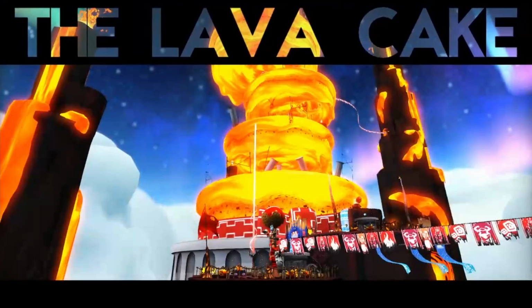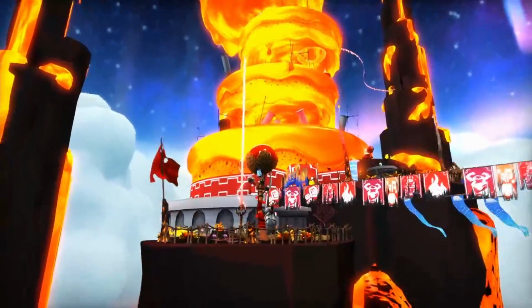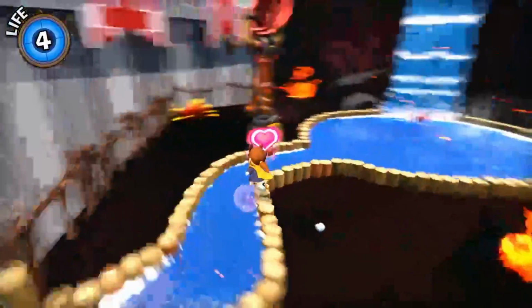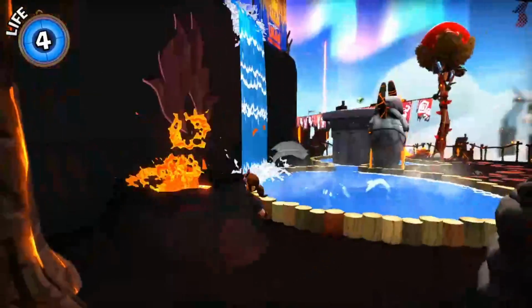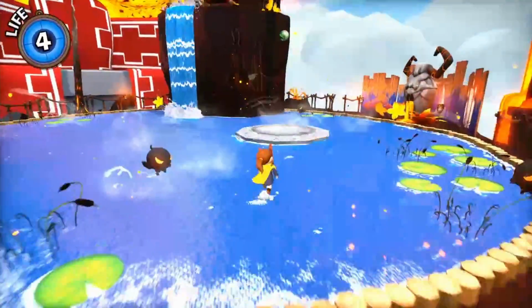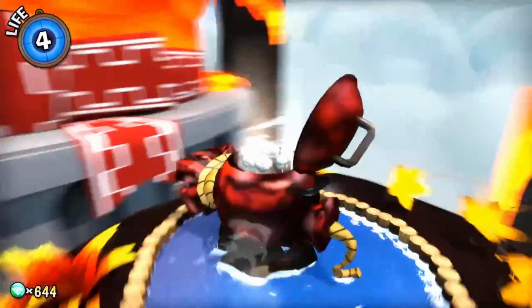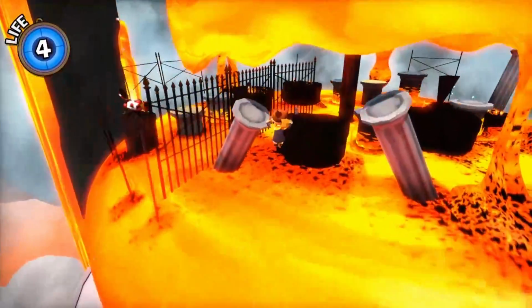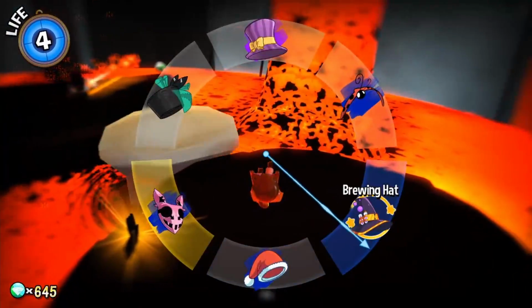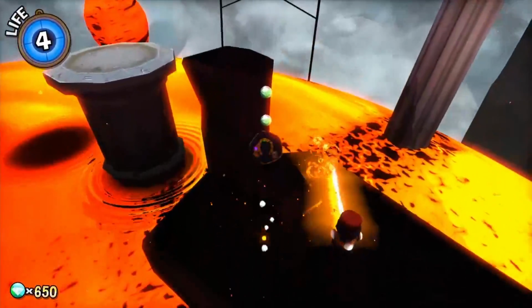Well, here we are, the lava cake. This is the lava cake. So as we can see here, the platforms will basically crumble down and get back up. They taught you the thing there in safety. Now you gotta do it for real, with no safety. So I hope you're used to their little mechanic.